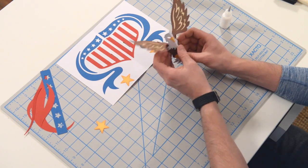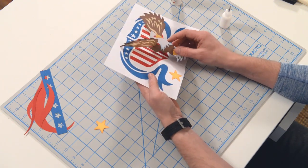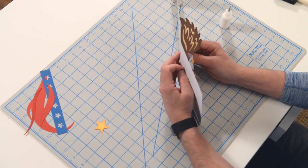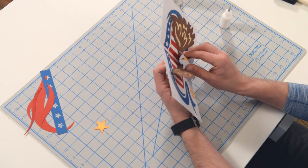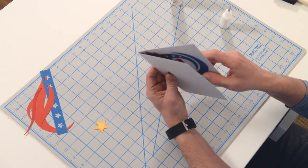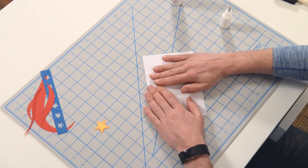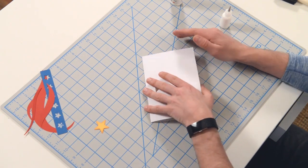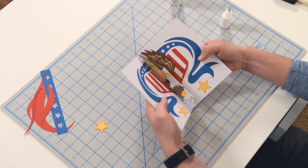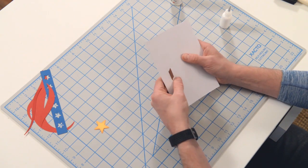Okay. So at this point, what we can go ahead and do is slide the little tabs through the back. Okay, and let's test this out real quick. Let's get him in there nicely. And let's make sure he folds. Okay, and give it a little push here. Get that nice and trained. And let's see what happens here when we open them up. There we go.